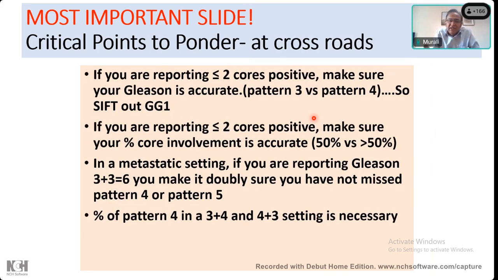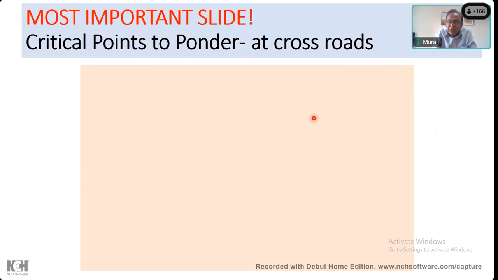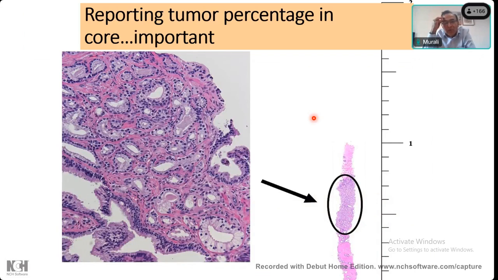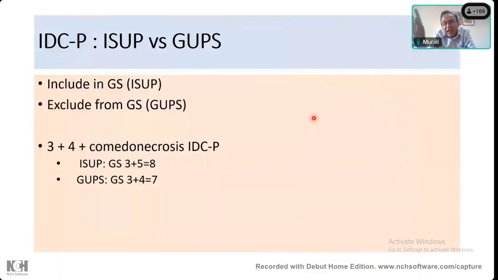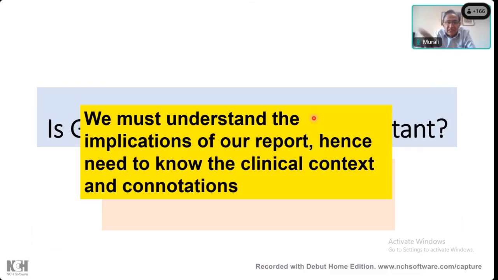The point I'm trying to get at here is, you need to understand why we are doing things. And so when we do something strange, there is some logic behind it. And if you understand that, actually your life will get a lot easier. The reason we do that is because the clinicians have no idea what the size of the tumor is. In a breast case, he can either palpate the mass or he can see it on the mammogram. So he has got an idea what the size of the breast cancer is. In prostate, we don't. And that is why we give an idea.